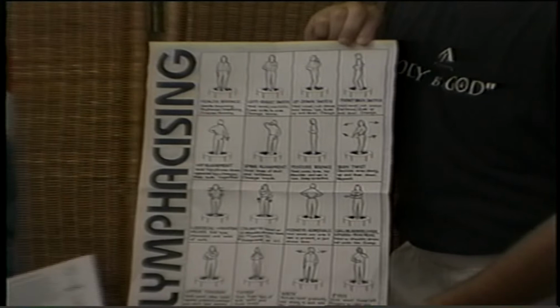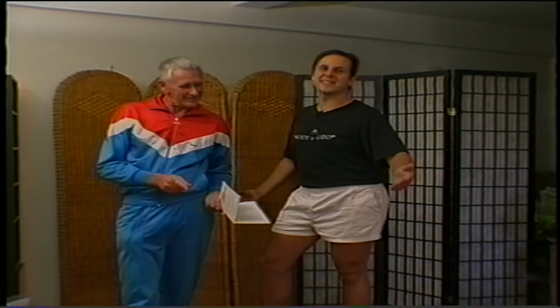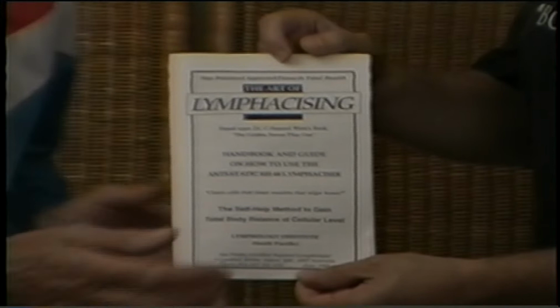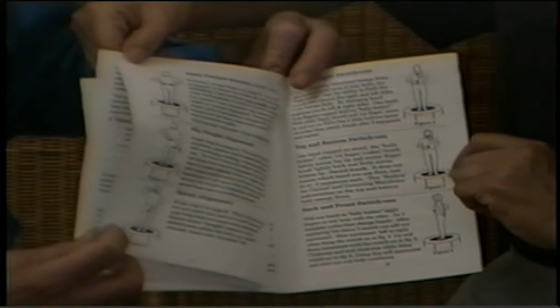It is a shame it doesn't say energizing on there, but it is. It's lymphasizing and energizing. Lymphasizing is proven a point. You will get a book, and this will be updated as days go by. This is an Australian version, and we won't be long before we get the American version, because this is a very special time. You open up the center pages, and in plain Australian, clear as mud, you're about to read the 6 positions. And if you're in doubt, we turn the page, and there will be a bit more logic and a bit more reason there. The rest is going to be forthcoming.